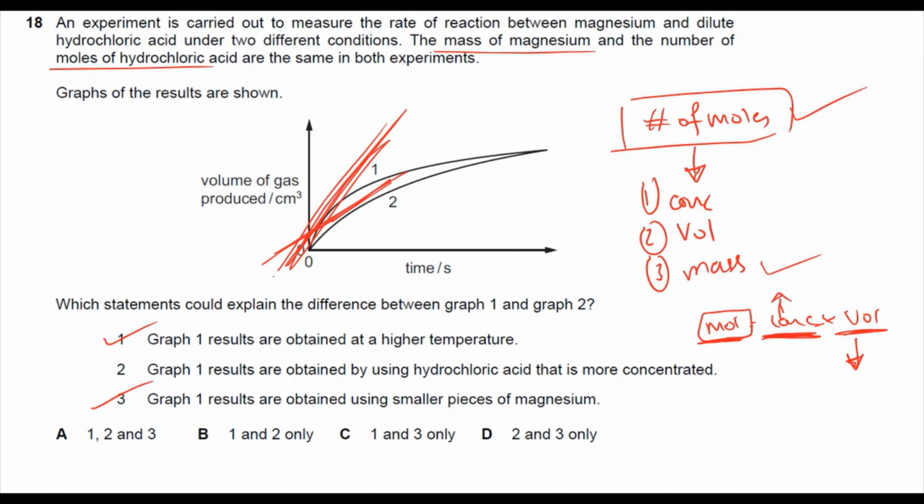The moles of hydrochloric acid are constant or same. So keeping the moles constant, you can still alter the concentration and volume. That's the main thing I want to convey here. The concentration can vary even if the moles are constant, by decreasing the volume. And if you increase the concentration, you will increase the rate of the reaction. But because the moles at the end of the day are remaining constant, the total amount of product formed will not alter.